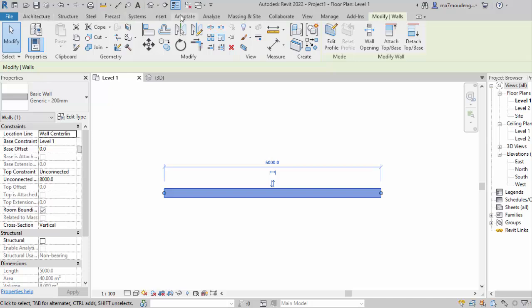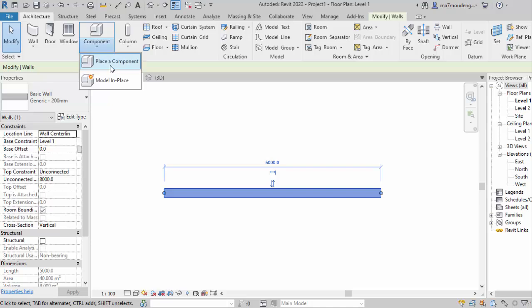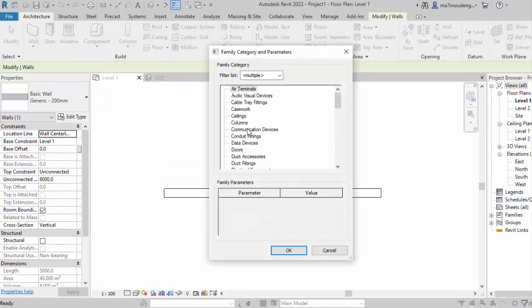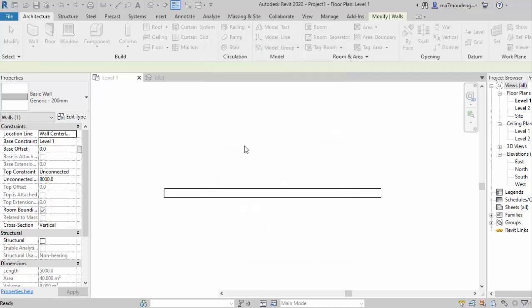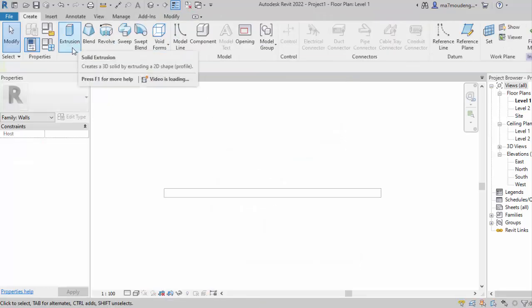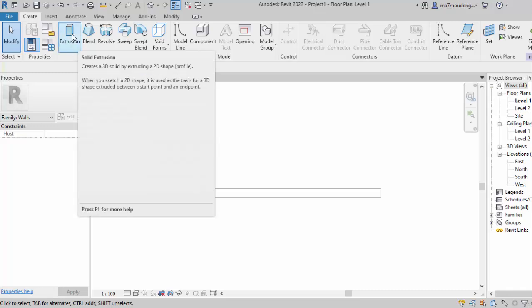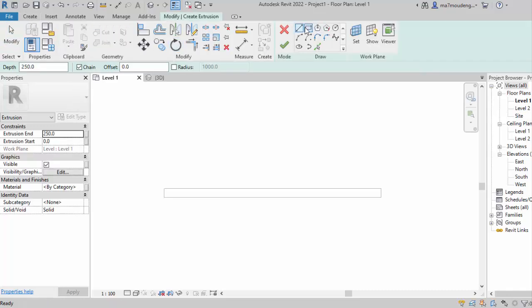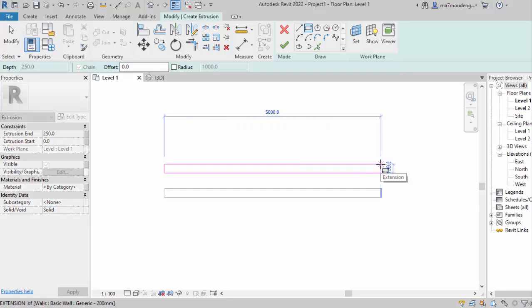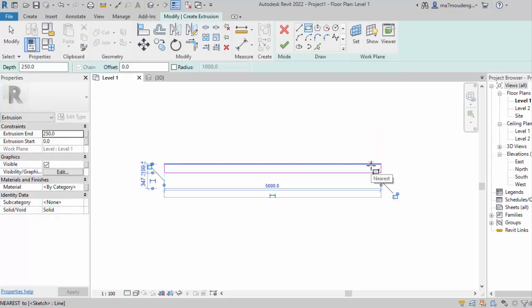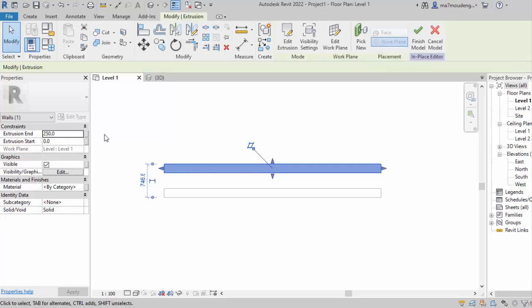So if I went here to Architecture and maybe Model In-Place, I'll just model a wall. If I modeled a wall with extrusion here, all I need is a 2D profile. You see, I create a 2D profile, which means X and Y, and the Z will be according to the parameter that I'm giving here.